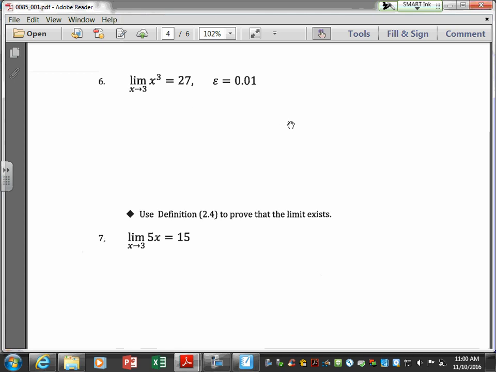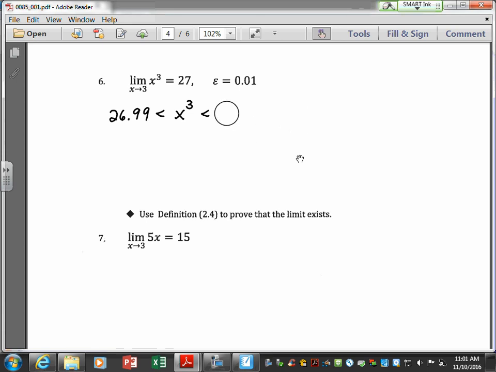Okay, so we're not going to work through the entirety of number 6. It's very similar to number 5, but I will just help you set up your inequality. For the given epsilon, we're going to use the lines y equals 27 plus our epsilon and y equals 27 minus our epsilon to ensure that we're in the region 26.99, that was from the first equation, is less than our function, x cubed in this case, is less than 27.01. So we must have a delta less than or equal to the minimum of the distance in this case. So you would just solve this and determine your delta.